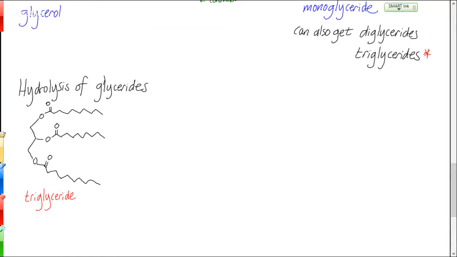Let's actually make two arrows here. So there's 2 ways that glycerides can be hydrolyzed. One is with acid. So if we have hydronium, water, or any kind of acid and water, that bond ends up breaking, and we're left with the glycerol that we started with, or that we had before in the previous reaction, and then 3 of those fatty acids as they have come off of this. So the exact opposite of what we just did up here earlier.